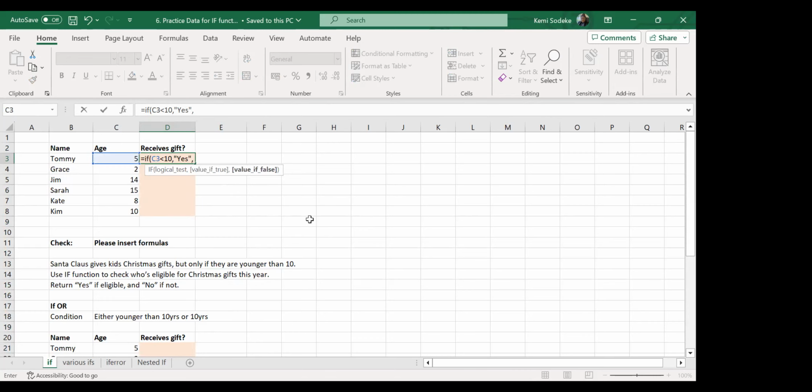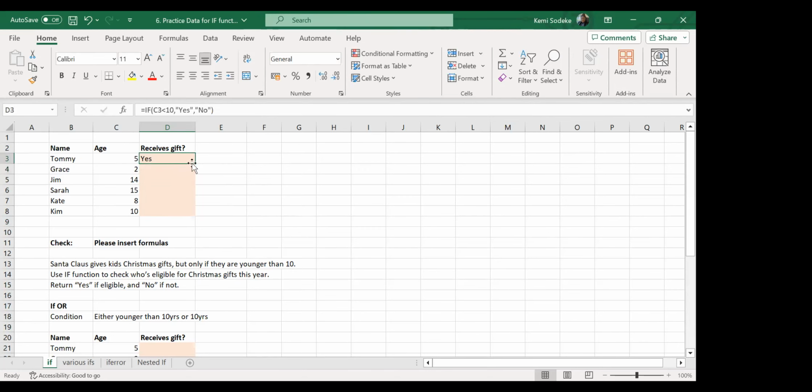Otherwise, if that is not true, it's a no. Once you enter the formula once, all you need to do is drag it down to wherever you want it. Any age less than 10 is a yes. Anyone older than 10 is a no.